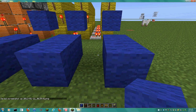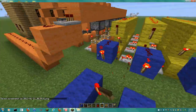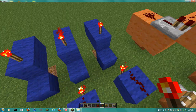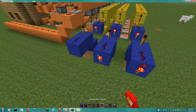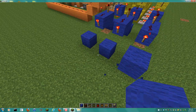Okay, so it turns out I was wrong a bit. So I'll just place the torches here. And then you're going to raise this up a couple blocks. This. And then a torch here. And then if you know an RS latch array, you probably know what I'm doing here. So just some dust, and then torches. And basically I'm just building some one-wide RS latches.